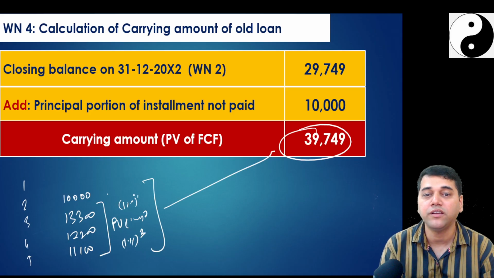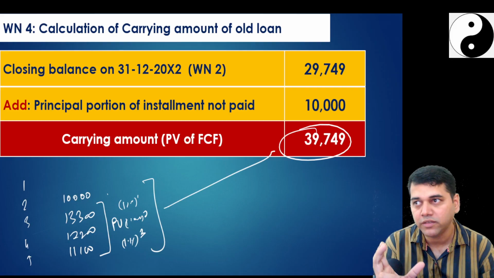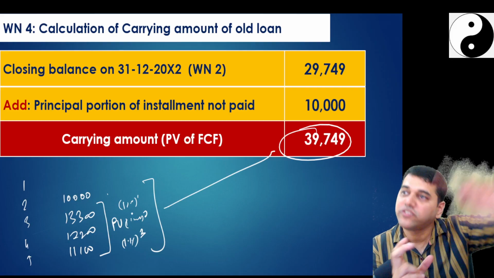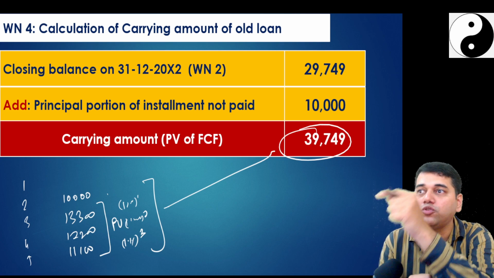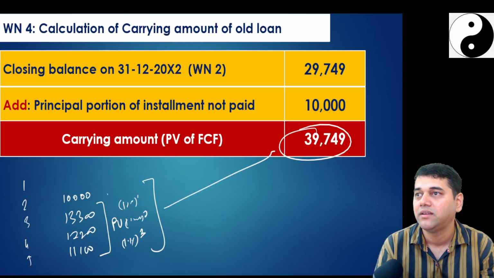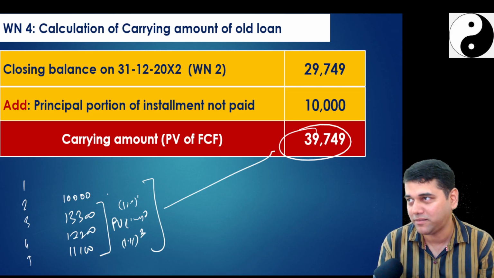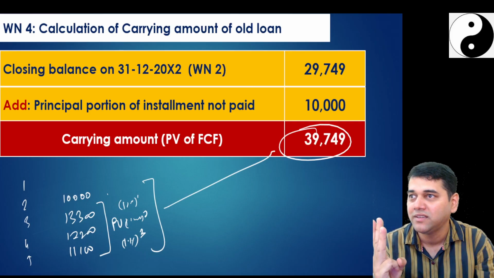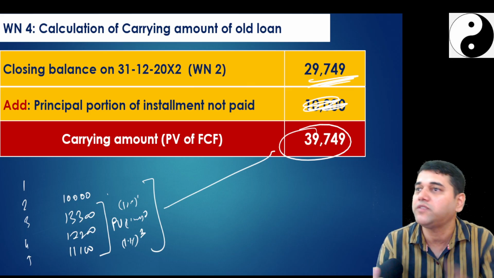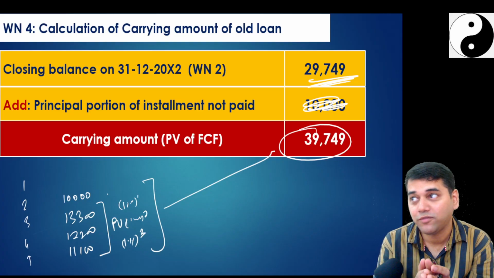At 11.5%. Yes, 11.5. So I told you, when you look at an amortization schedule, the present value of the future cash flow is nothing but its book value. In this case, it didn't work, only because you didn't pay one of the principal payments there. If you would have paid this 10,000 also, and they said, then please reschedule my payment, then 30,000 as the balance amount would have been spread over the next 10 years, and the present value of the future cash flow is this balance, which is nothing but your amortization schedule balance. This is the concept. Followed, no?